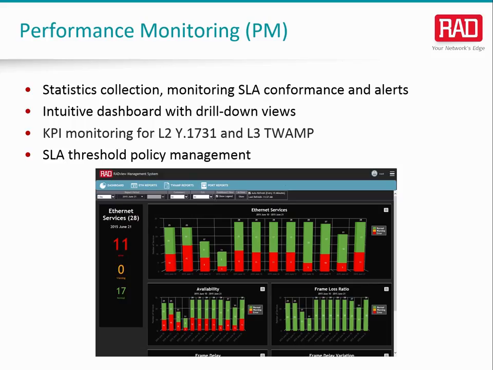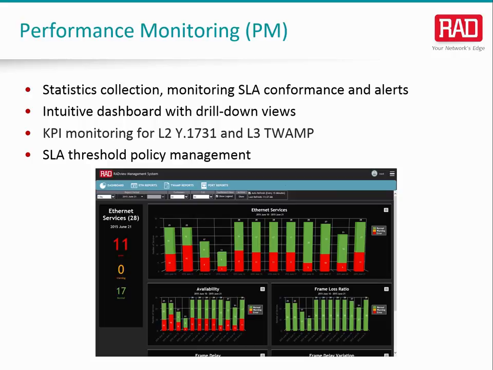The RADview PM module enables ongoing monitoring of Ethernet and IP service performance by collecting and analyzing data on key performance indicators. It allows for real-time or periodic SLA reporting on a monthly, weekly, daily, or hourly basis. It can even present the data in 15-minute cycles. The RADview PM is easy to navigate and understand. It includes a performance dashboard with an aggregated view showing all monitored services and all KPI graphs. From the dashboard, users can access data per service over time.